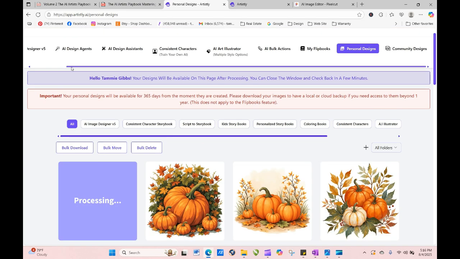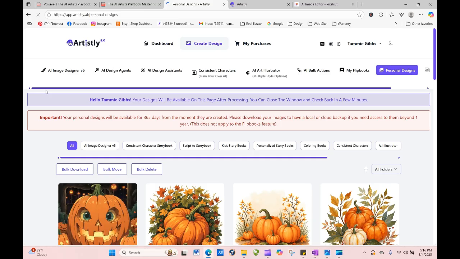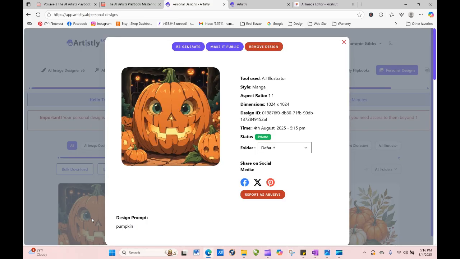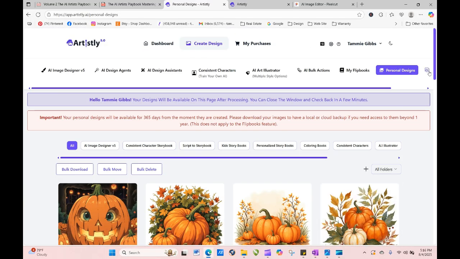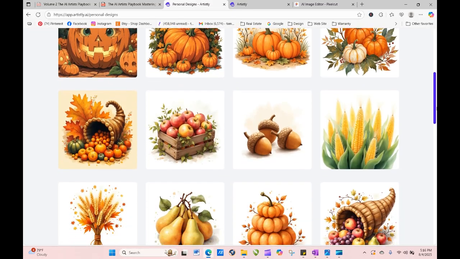Okay, so if you just type pumpkin in, you're going to get a jack-o'-lantern. So I was just kind of trying to show and compare you, if that's what you're looking for, but how our actual prompt engineering, our prompting, really does make a difference.